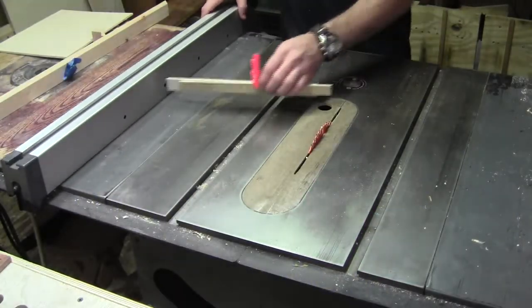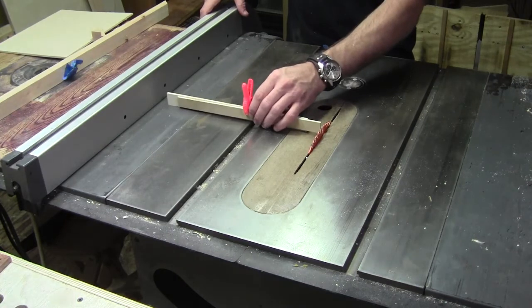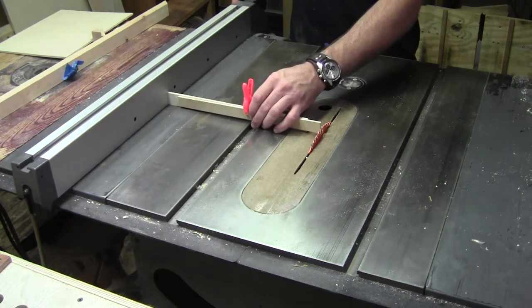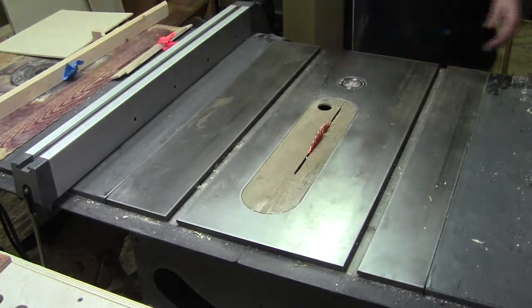Now over here at the table saw, I can take my story stick, kiss it up against the blade, and then move my fence into position and lock it in. And I'm ready to make that cut.